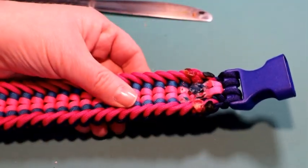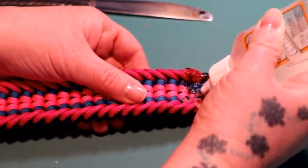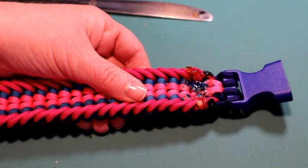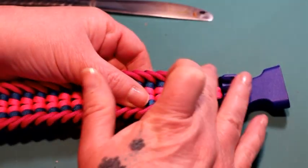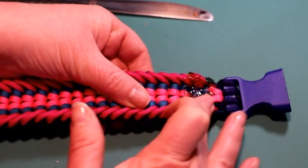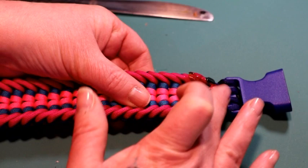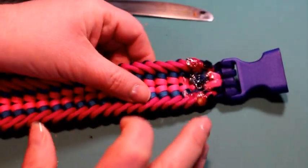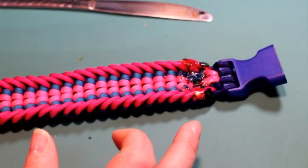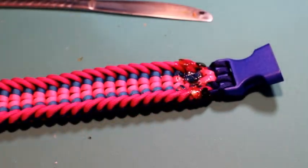I am going to use a little bit of Gorilla non-foaming clear glue on it, and that just really seals it for me. I just put it on the spots that I melted, and it is waterproof, and I'll let that dry for about 4 to 6 hours, and I'll show you guys what it looks like when it's completely done.